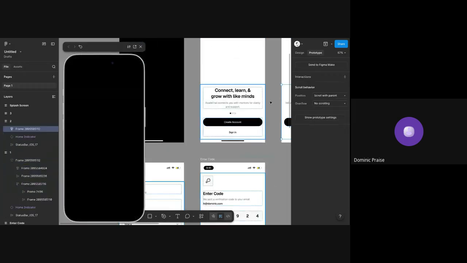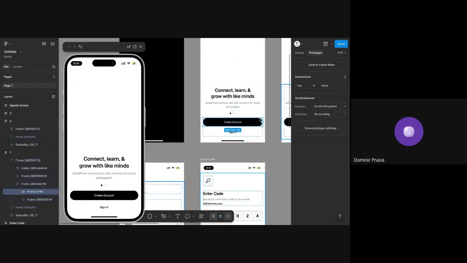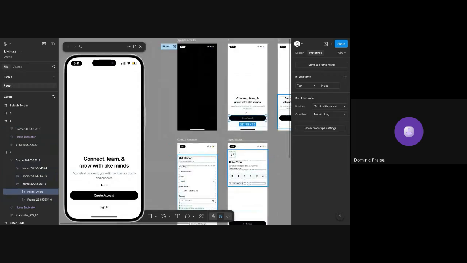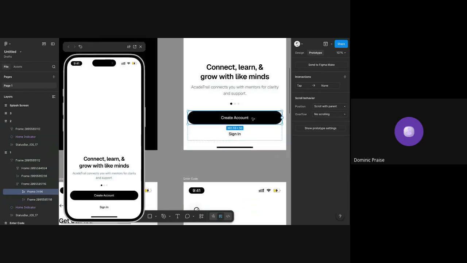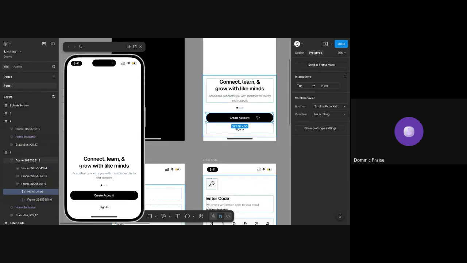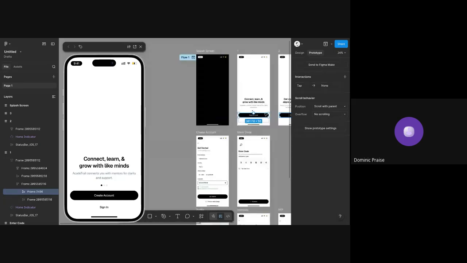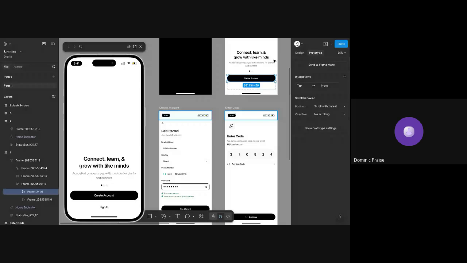So I'm just going to click my button. Since it's the button that I want to click that takes me to the other page, not the whole of the page itself, I'm going to make sure that my focus is on the button. Then as usual, I just pick this plus, drag it to the create account page.